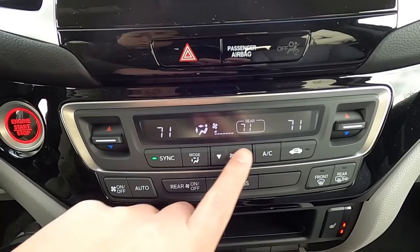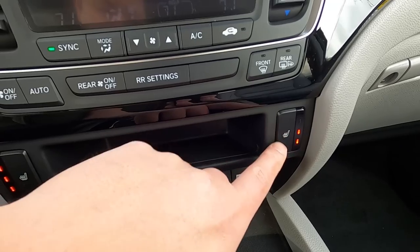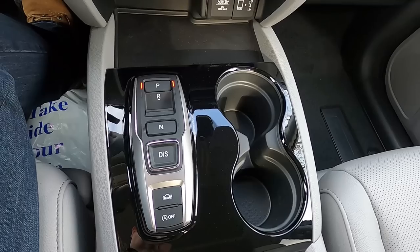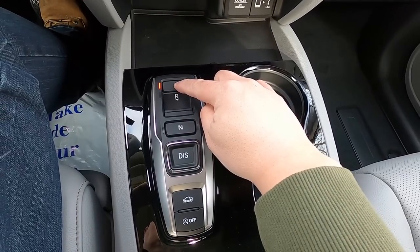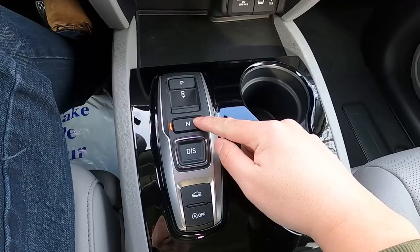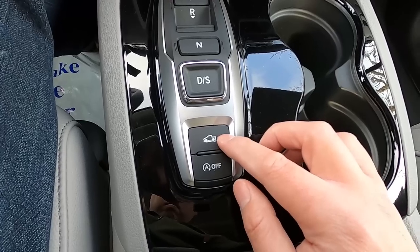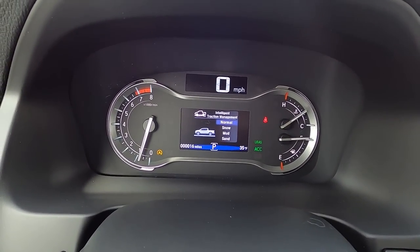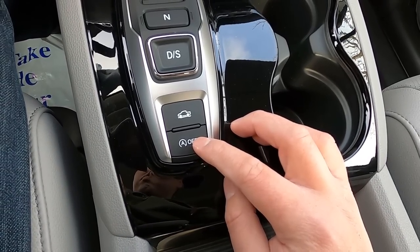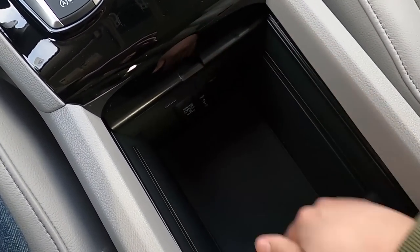You have tri-zone climate control with buttons for fan control, mode, and circulating options, along with buttons for three-zone heated seats. Underneath you have a space for things, a 12V outlet, and a USB port. For 2020, the shifter has been replaced with Honda's button shifting, which takes getting used to. Pressing the D/S button twice gets you into sport mode. The Ridgeline also has different traction control modes for different terrain, including locking rear differential, plus an engine auto start-stop button, two cup holders, and under the center console a tray with another 12V outlet and USB port.